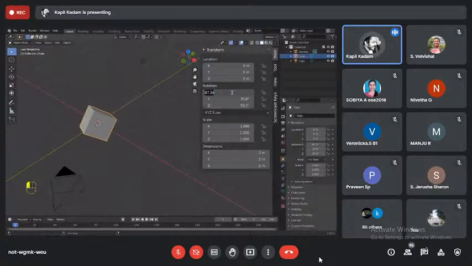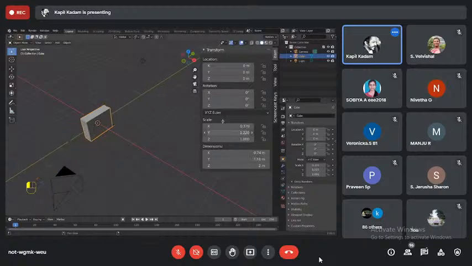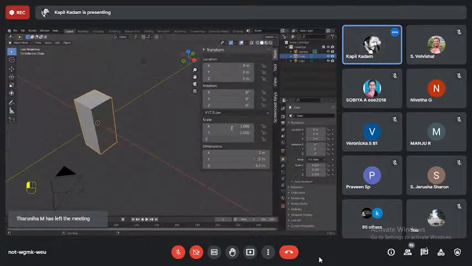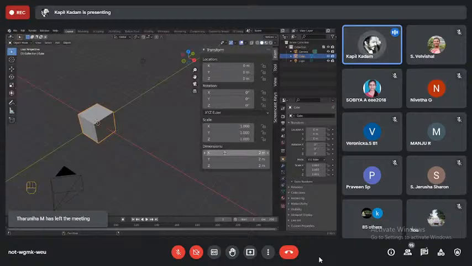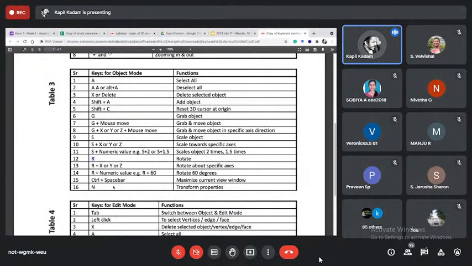Again 0, 0 for the scaling, this was 1. These are the dimensions. By default, it's 2 meters. Dimensions you can always change. You can play with this later on. Okay, that's the transform properties.